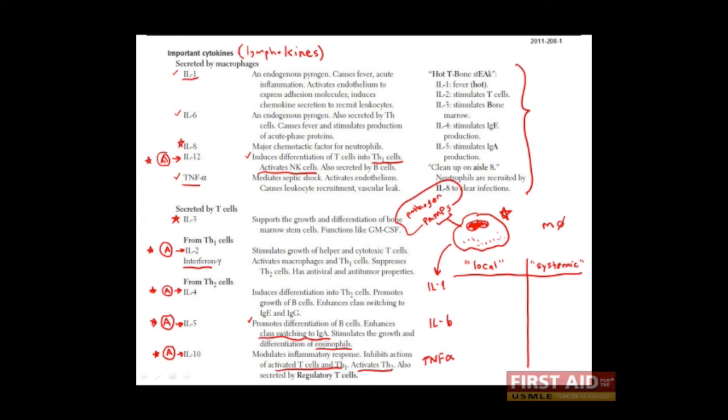When IL-1, IL-6, and TNF-alpha are released into the blood, they actually have effects on the thermoregulatory centers of the brain and cause an increase in body temperature, which we know as a fever. Fever is thought to be an involved mechanism, which promotes the function of the immune system and decreases the virulence of pathogens. In addition, IL-6 induces the liver to begin producing acute phase proteins, or APPs. You can see it's written out up here, acute phase proteins. Some important acute phase proteins are serum amyloid protein, C-reactive protein, or CRP, fibrinogen, and the mannin binding lectin, or MBL, which we talked about earlier, which is part of the lectin pathway of the complement cascade.